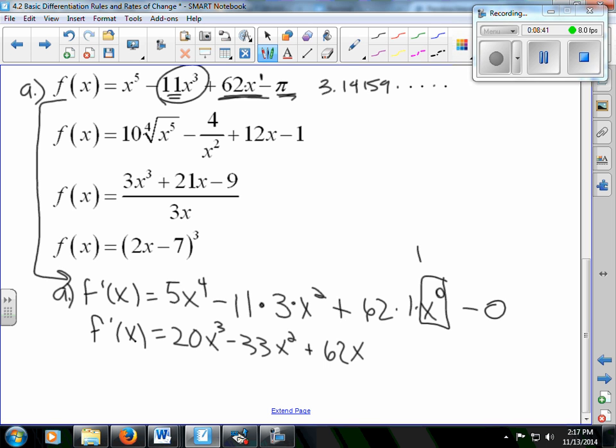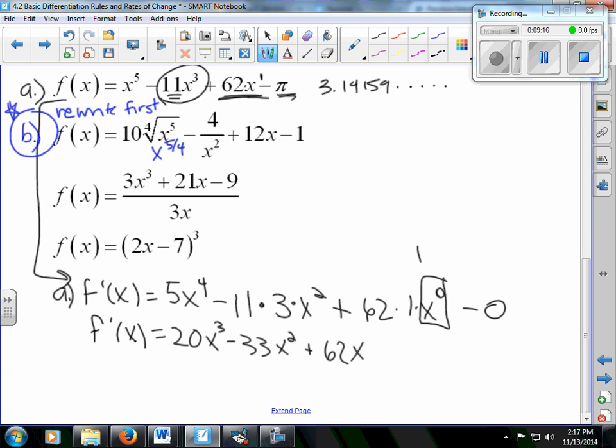Okay. B I will do in blue. I didn't leave enough space. And B, you need to rewrite. So we want to rewrite and then do the derivative. I'm going to leave B as an exercise for you to do. Rewrite first. And I'll give you a hint. This radical 4/5, this is going to be x to the 5/4 power, right? Because the root part is the bottom of the fractional exponent. And don't forget to rewrite your x squared in the denominator also.